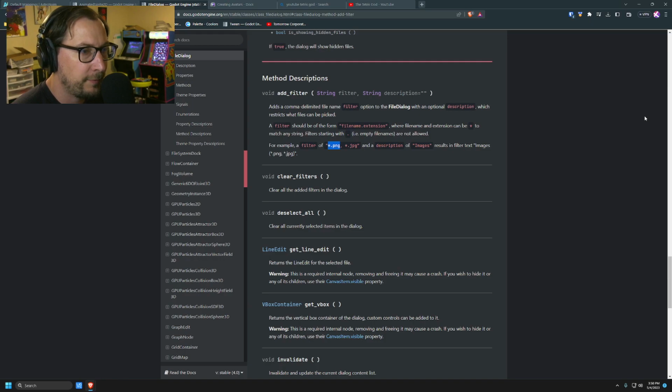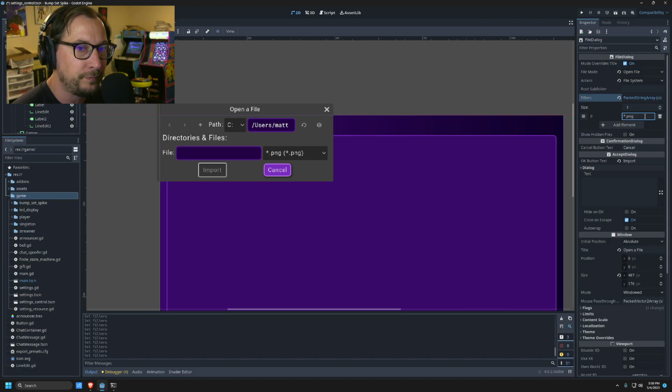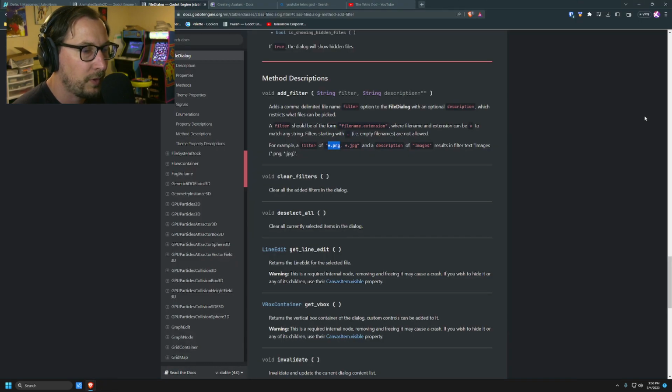So, example, a filter and a description. Add filter. A filter should be of the form file name dot extension, star, and a description. Images.